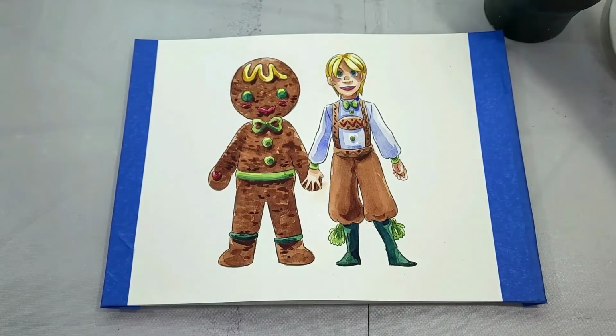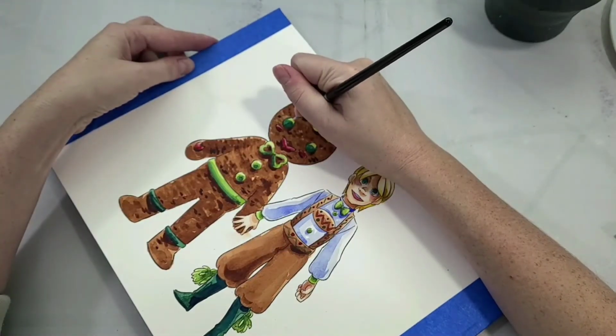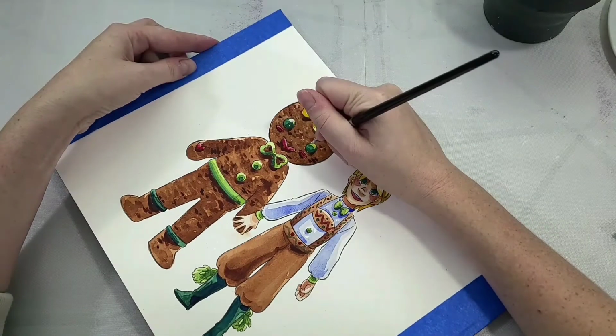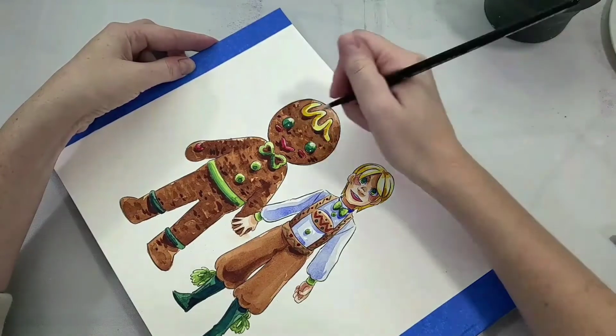So now that I've finished painting this, I'm going to add some highlights using white gouache. And this is particularly important on the icing and on the candies on our little gingerbread Tanner since we want them to have that glossy, sugary glow.